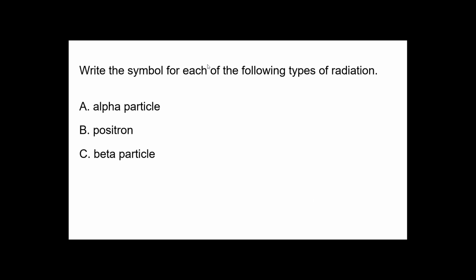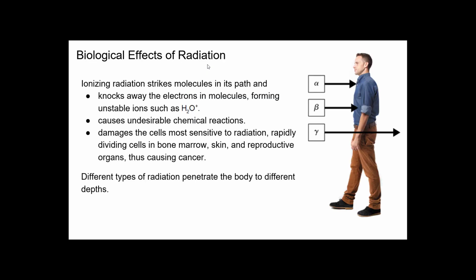So alpha, what is that? Remember, it is helium. So it's got a mass of 4, 2 protons, and it's a helium chemical formula. A positron, antimatter, opposite of electron. The word pos should tell you right there it's positive. So you do an E with a +1 and 0 above it because 0 mass. Beta is a fancy B. Just try to remember that. But in this case, I probably shouldn't have said that. Take it back. Because your book doesn't use that. It uses this. So again, an E, but a -1. So beta particle is a high energy electron.